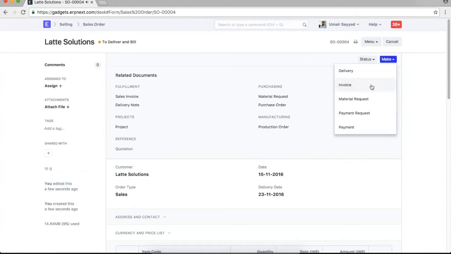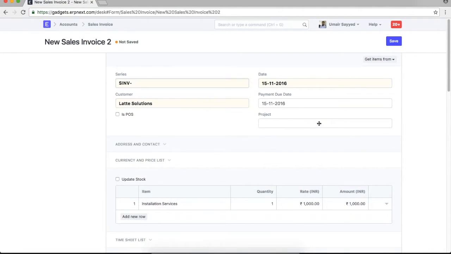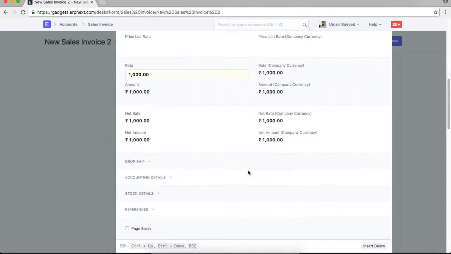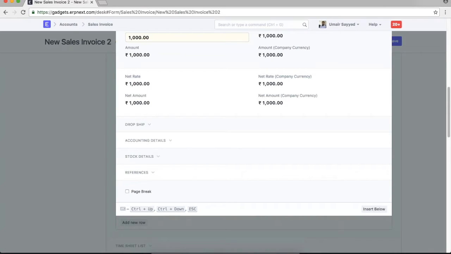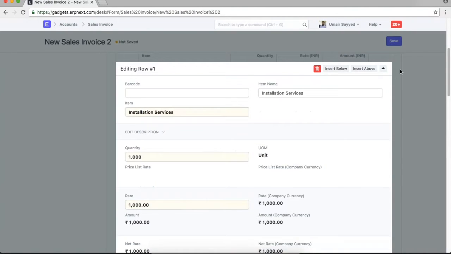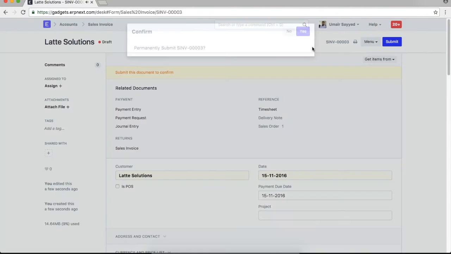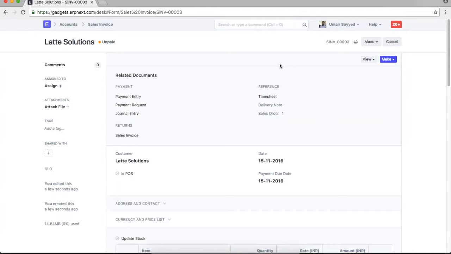And again, this sales order, now you can make a sales invoice. So the item and rate is fetched from your sales order. In the item master, you can select it can be booked under sales income account as well. If needed, then you can also switch and select services as an income account, right? And then you can save it and submit it. Rest remains the same. Against this sales invoice, you can create payment entry as and when you receive payment from your client. So that part remains same.